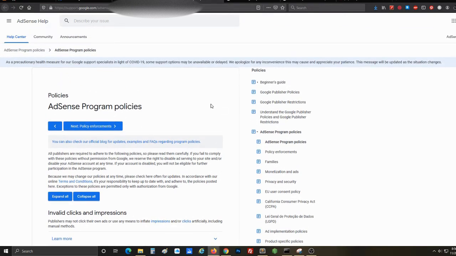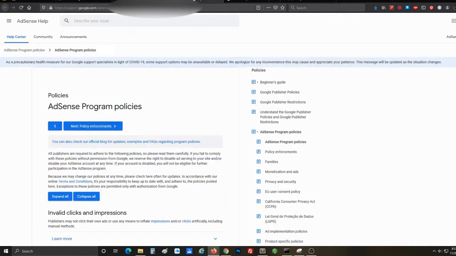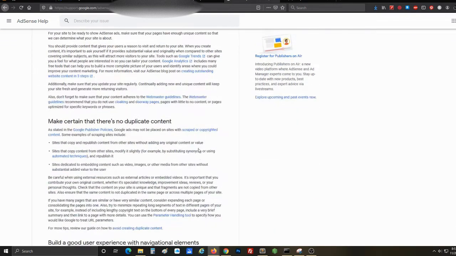Basically, before I jump into this, I have an older blog that I had approved, and it has about 13 articles, and I would say there's less than 100 words per article, and I was able to get that approved, but this is a pretty old one from years ago. I would say if you do like 20 articles of text that needs to be original content, then you can get it approved, as long as you follow these guidelines here.